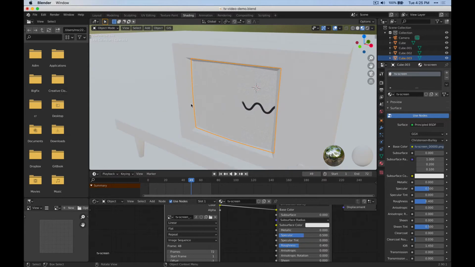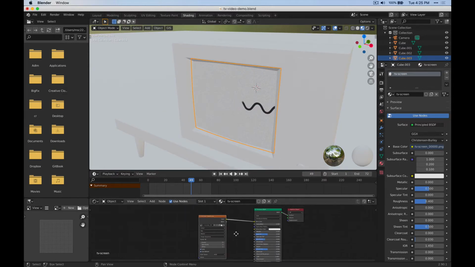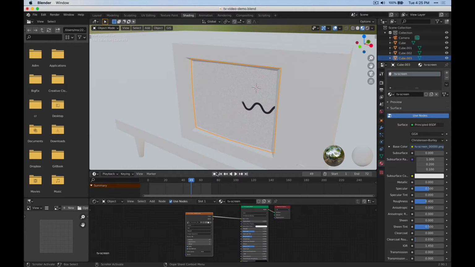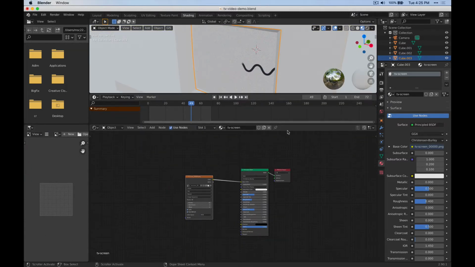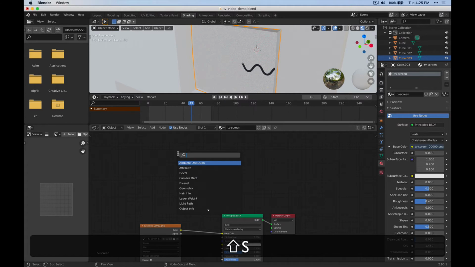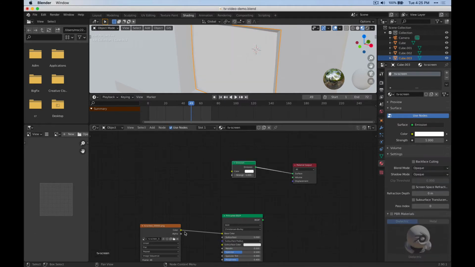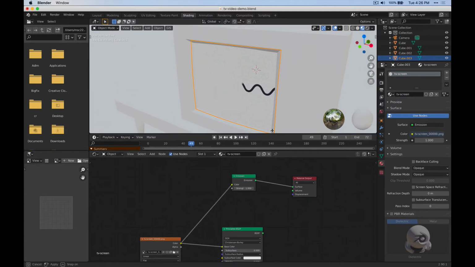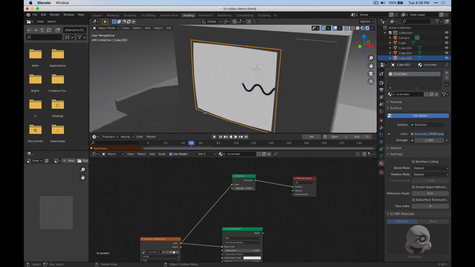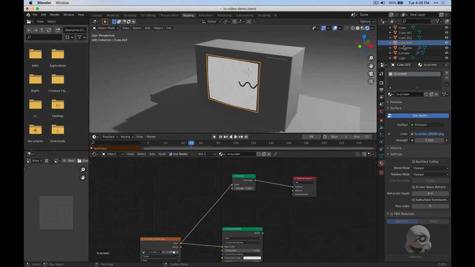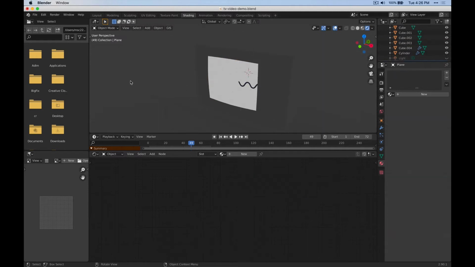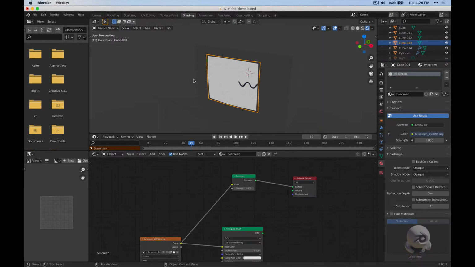And what we want to do is make this glow. So there's a couple ways to do that. We could either use the emission node, the material, and we could essentially have this be the light source because that's effectively what's happening. So now if we were to turn off our light, we can see that the only light source in the scene right now is essentially the screen. And we can make that really bright. So the nice thing about the emission is that we can add strength.